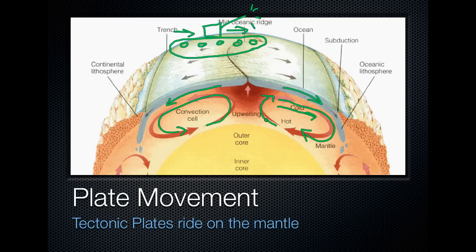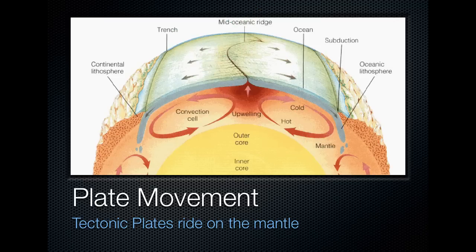Anyway, so out of this slide, I want you to realize that one of the forces that moves our tectonic plates, at this point right here we've got a divergent boundary, the plates are moving apart. The thing that's moving the plates apart is this magma convection cell, kind of making a swirling motion. As it swirls, it takes the plates along with it.